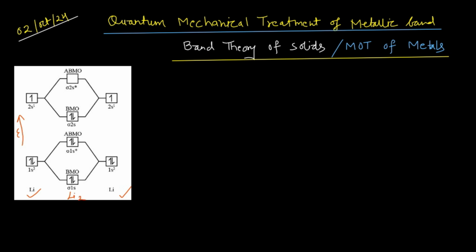And these are the atomic orbitals, 1s2 of the lithium, and this is 2s1 of the lithium, right? One containing one electron, and this one containing two electrons. Similarly, on the right hand side, you have another lithium atom, and these are the two s orbitals of the lithium atoms, and we are going to form this lithium molecule. In the light of molecular orbital theory, you can see we have developed the molecular orbitals, and this is the BMO, bonding molecular orbital, and this is the ABMO, anti-bonding molecular orbital, right? Likewise here again you have the BMO and ABMO.